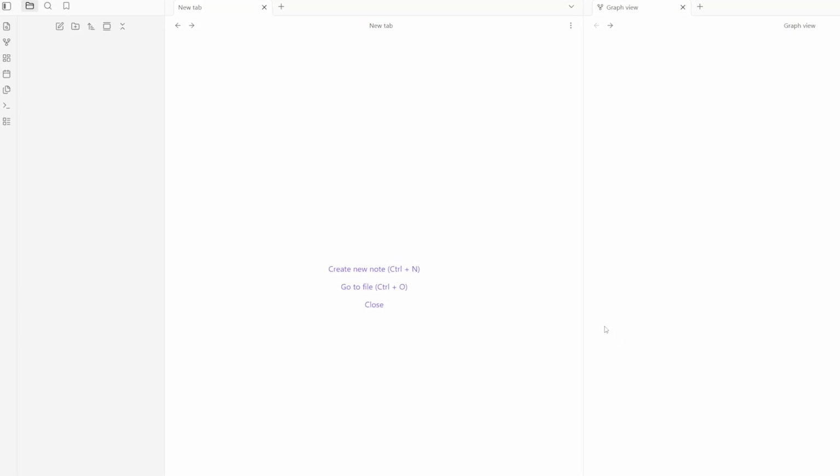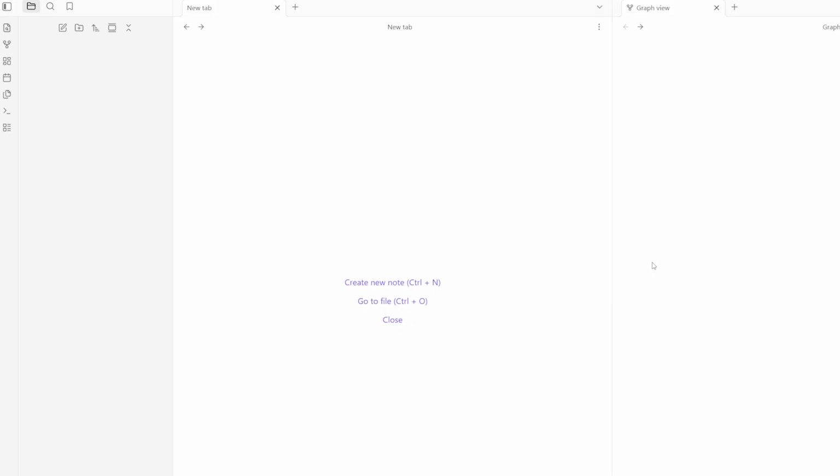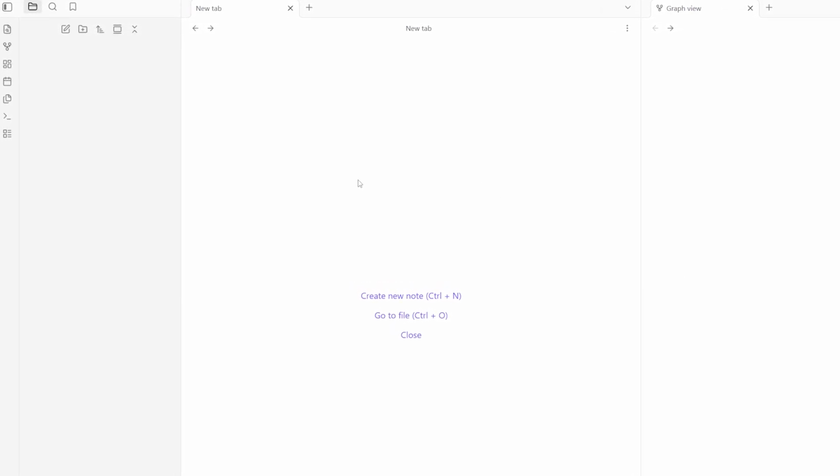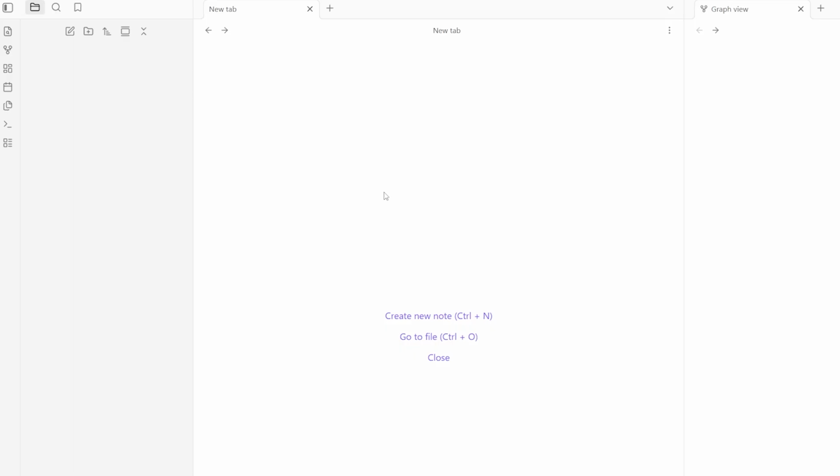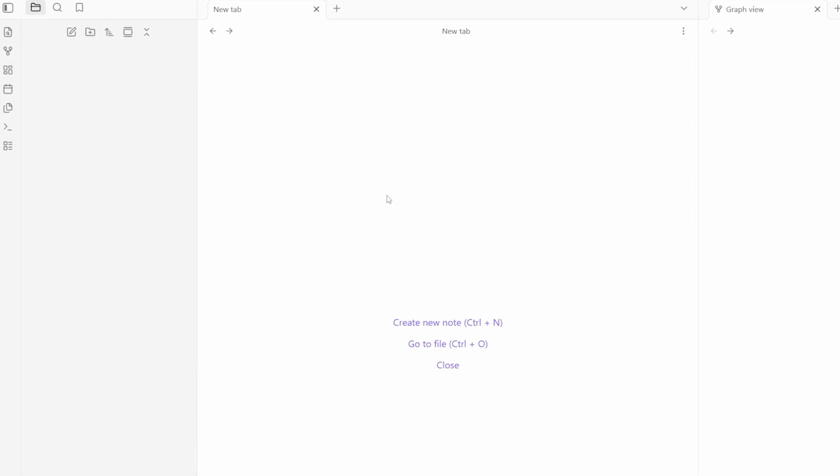So, daily notes? What are they? Why are they useful, and who should actually use them? Daily notes are a simple way to have a separate note for each day. You can use them as a journal, a daily to-do list, a place to keep track of what you're working on, or simply somewhere to write down things you want to remember.